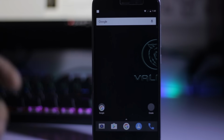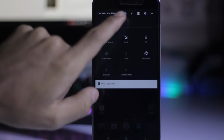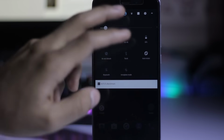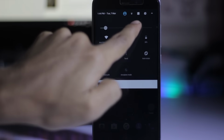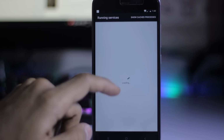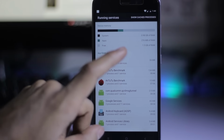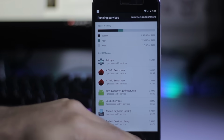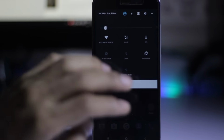Now here are the status bar settings and the other stuff, well presented in a dark manner. We are going to check out this icon, which looks like a memory chip, and it does have RAM. Here are the RAM running services, so you can individually check which app is using the RAM more often on your status bar, which is a plus point of this ROM. So we do have all the features available in this ROM.